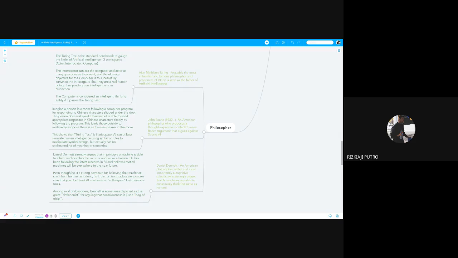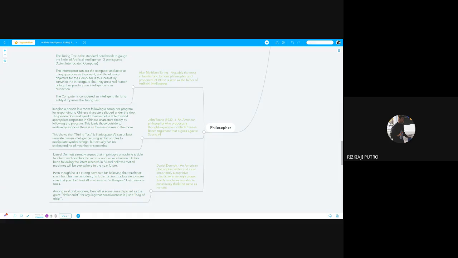Next, we can move on to John Searle. He is an American philosopher who proposed a thought experiment called the Chinese room argument, which argues against strong AI. In the Chinese room experiment, Chinese characters are slipped under a door, and behind that door is someone who does not speak Chinese at all. But through this test, the person should still be able to respond convincingly in Chinese, as the artificial intelligence does, without understanding. And finally, we'll move on to Daniel Dennett.